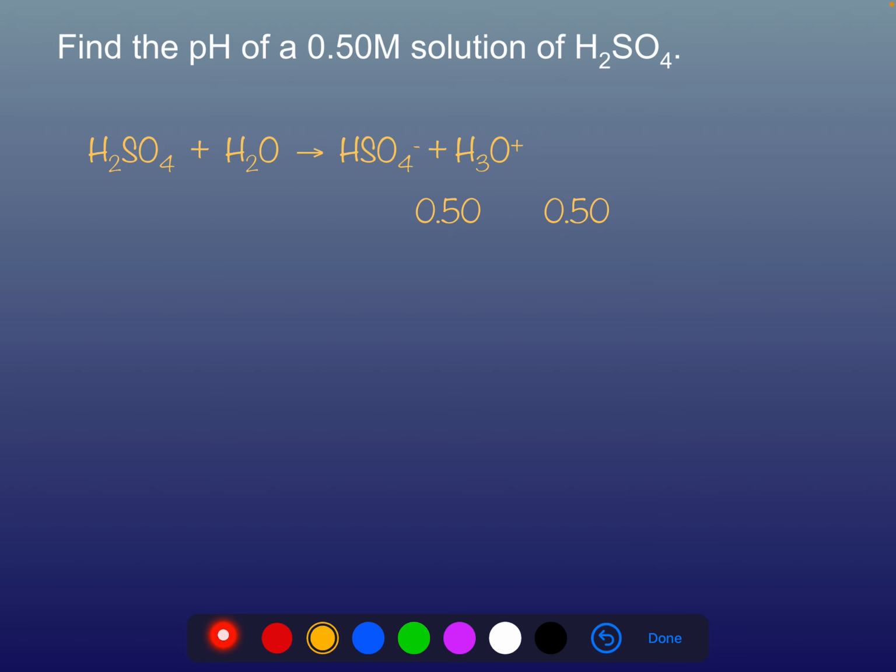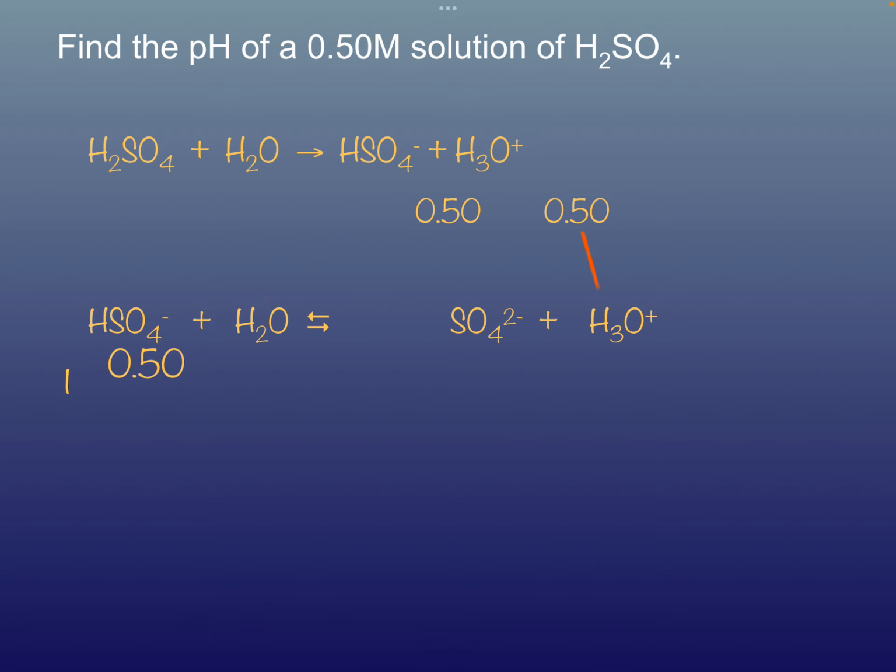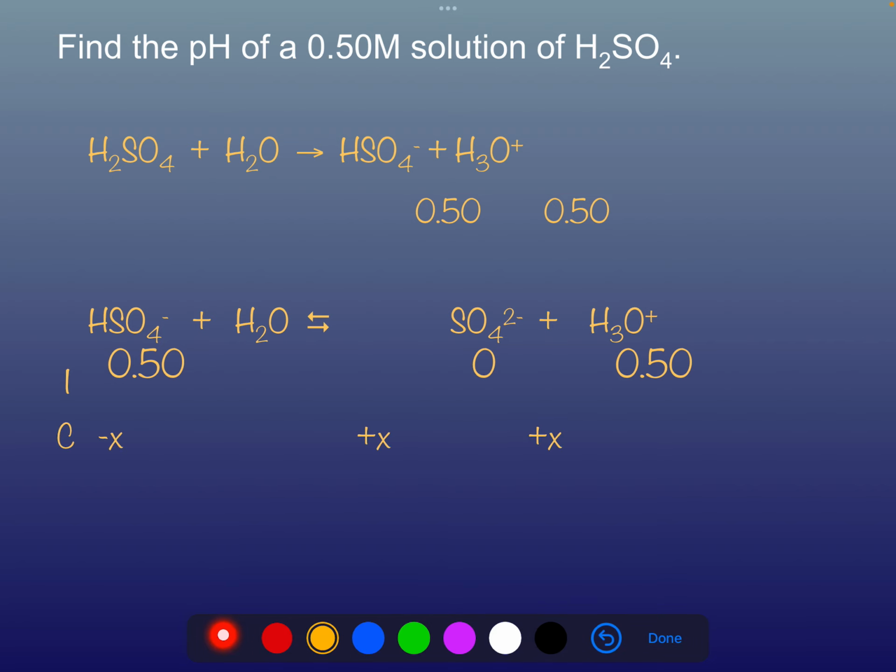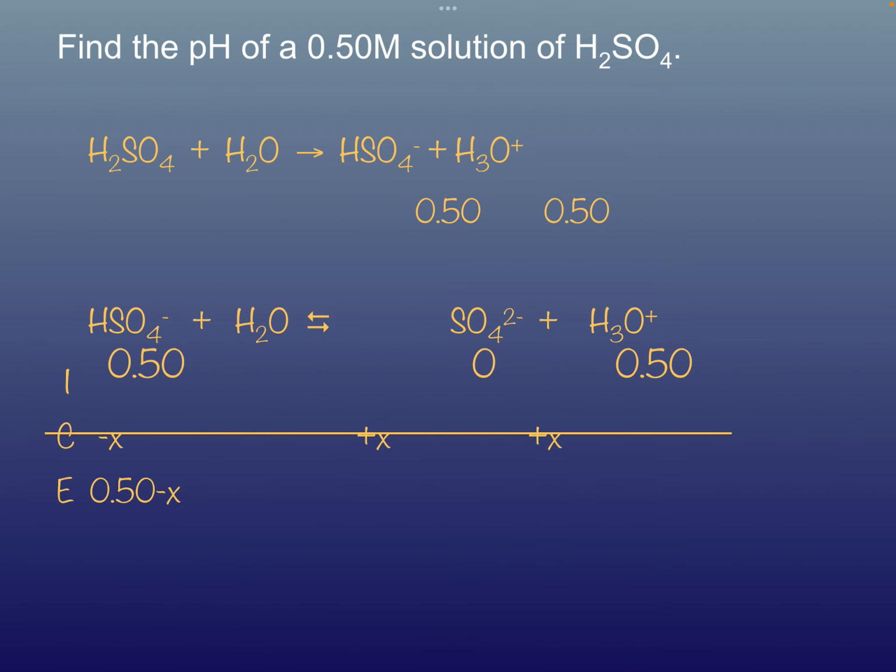If we were to look at the secondary reaction of the hydrogen sulfate with water, producing the sulfate ion and the hydronium ions, we would start off with our equilibrium amounts from the first reaction. So sulfate would end up being 0 initially, but the others would have an initial concentration. Our products would increase and our reactants would decrease, giving us our equilibrium amounts.